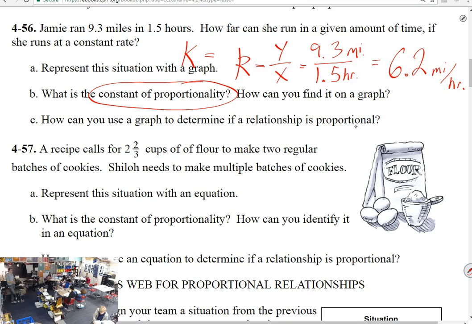Now, when we first looked at this problem, Will and I were both like, man, that's pretty fast. But if I'm being chased, I can run 6.2. Not for very long. Consistently, that's hard. I have long legs, so I can actually average about a 6-mile pace. But to keep this up, what if they run for 3 hours? Approximately, let's not be exact here, how far would they run? 18. If we want to get exact, 18.6. But if they slow down a tiny bit, they run about 18.